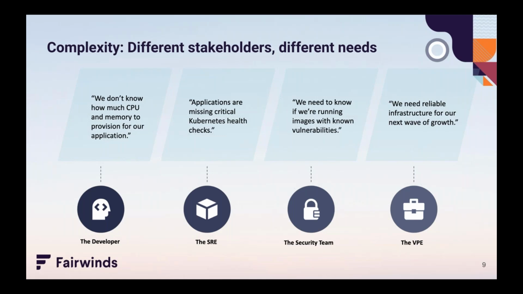Finally, we know that the security team will want to understand the security posture of the containers and Kubernetes infrastructure, and that the VPE, they're always thinking about the balance between security and speed and efficiency and reliability. They want that reliable infrastructure so that they can support the next wave of customer growth, and they have to consider all the other stakeholders and business requirements in order to do that. So a lot of interest from a lot of parties, and that can create a complex environment to work through.